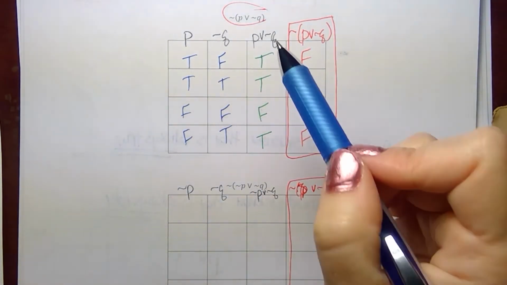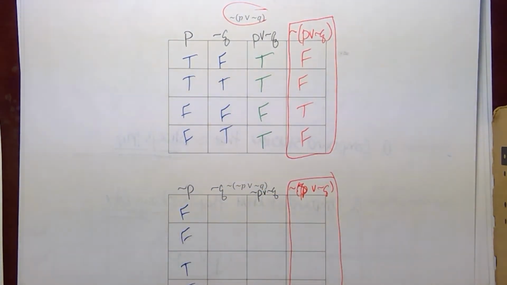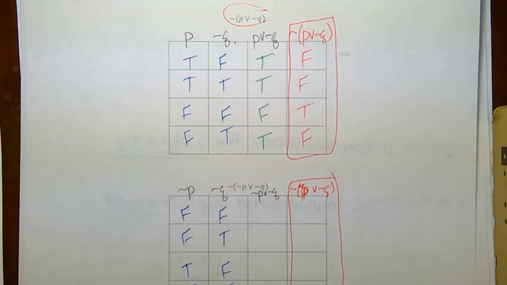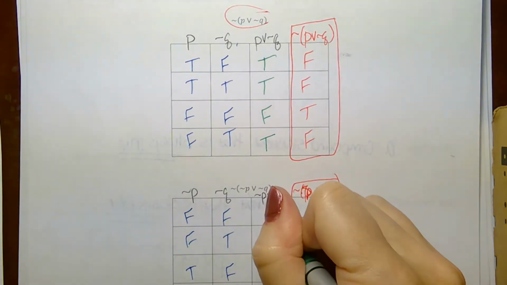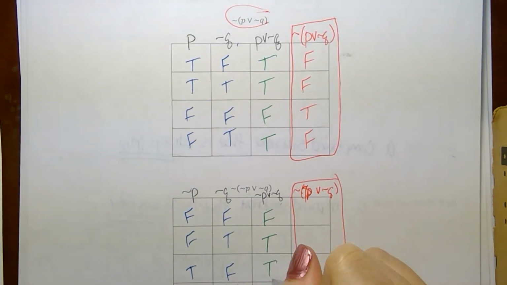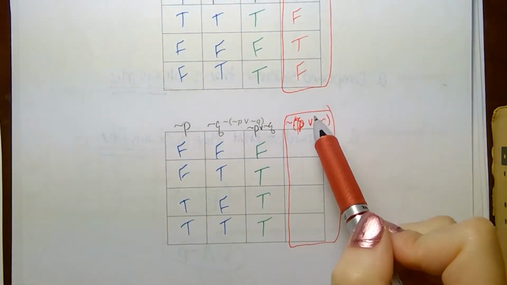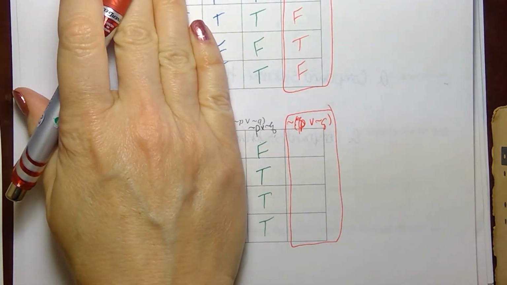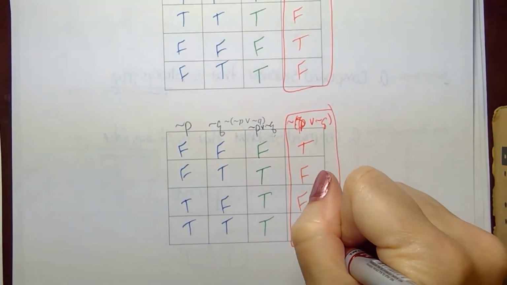All right, not P. Well, if this one is P, then not P is the negation of that. And we know not Q. This is not Q right there. Then we have the disjunction of those two. If at least one of the 2 statements is true, our disjunction is true. So that first case is false, and the other 3 are true. And finally, our goal is to negate that column. So we're just looking at that column. We're not looking at the first 2 columns, just this one, and we're negating it. So it becomes true, false, false, false.